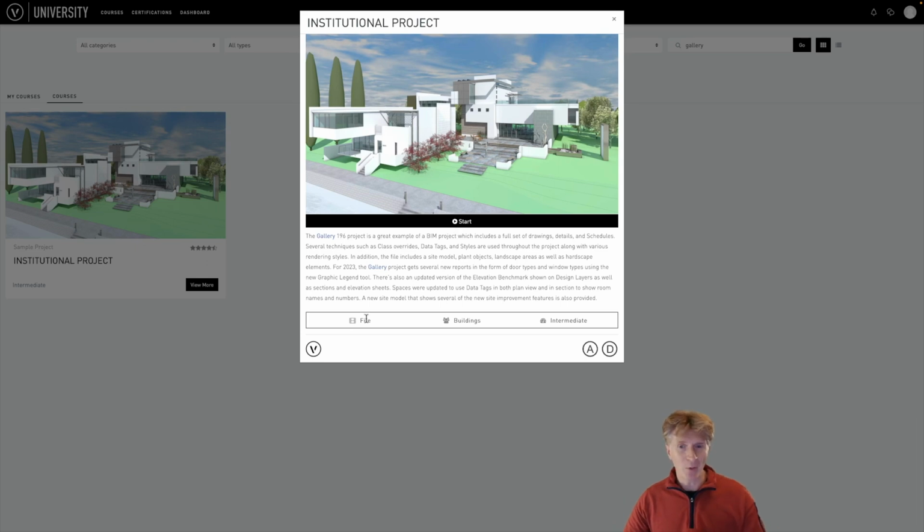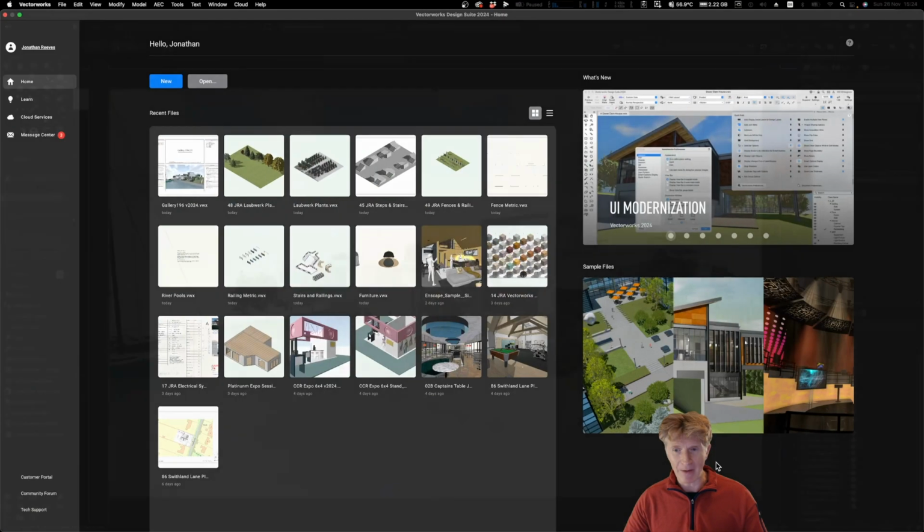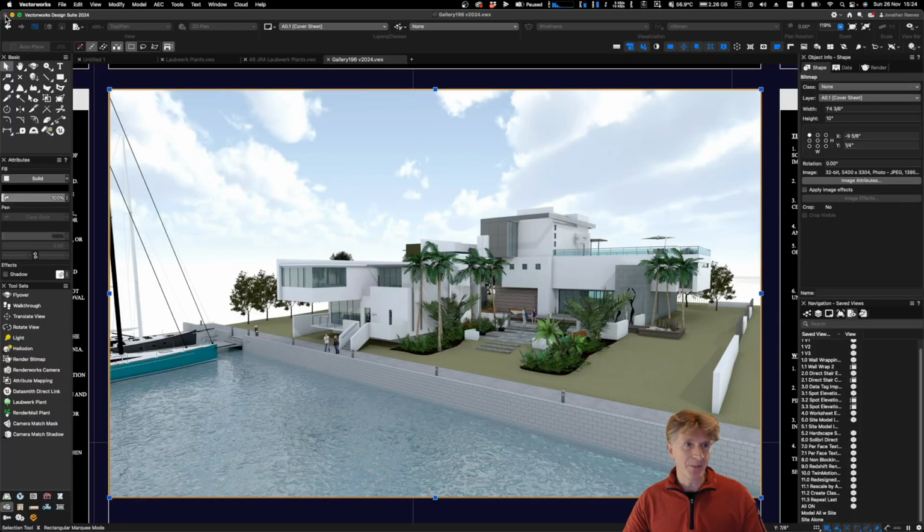If you want to, you're more than welcome to download the files from here and have a look at the little tutorial. But let's jump into this. It's a great one for you to follow along with, and as I say, it's a very nice demonstration project for you to play with. Okay, so I'm going to hide my home screen and go back into my actual project.